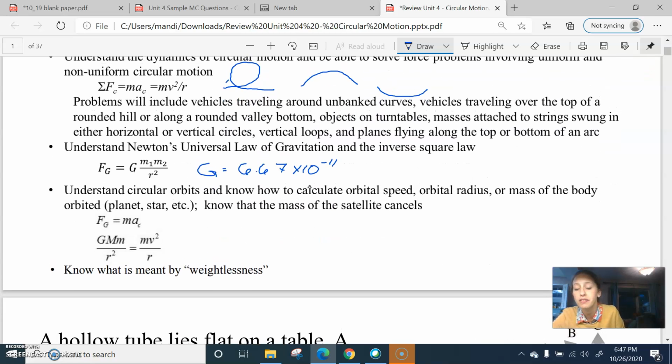Planets and things. So gravitational force is one of those things that can be our centripetal force. So if you look at these, note that, first of all, this formula is just this formula, right? And the m's cancel out. So the mass of the little thing that's doing the orbiting, let's say we have a star and a planet that's rotating around, the mass of the planet cancels out. Or if we have a planet and a satellite, the mass of the satellite cancels out. So the mass of whatever's rotating around cancels out when we're setting them up like this.